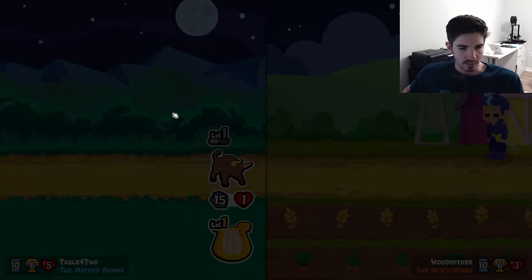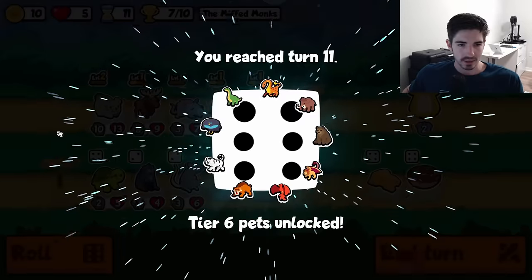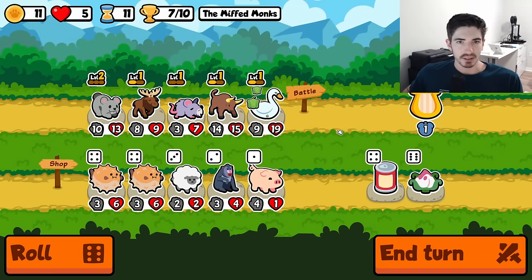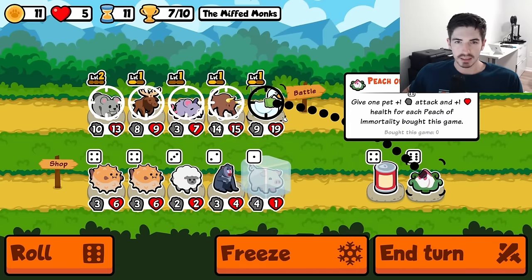Fantastic. Love to see it. Dude, we haven't lost any hearts yet. Look at that. Yeah, so if our swan was level 2, we could do it. But now we'd have to buy sell, and I don't really want to buy sell anyone. We could buy sell the moose, I guess, if we need to.